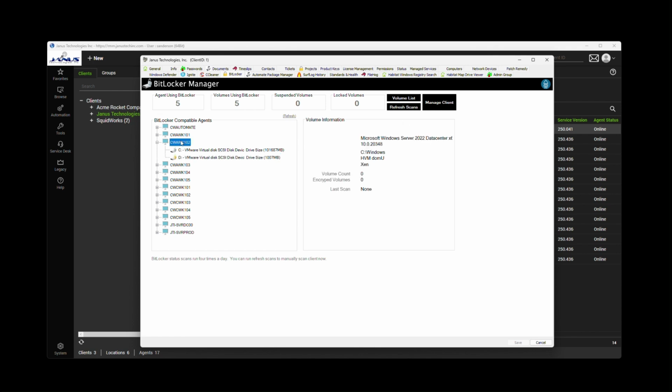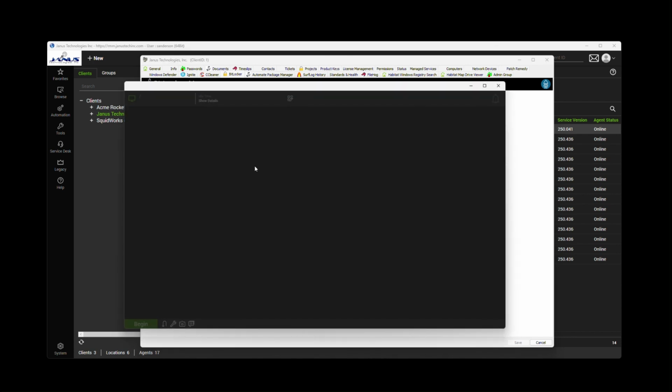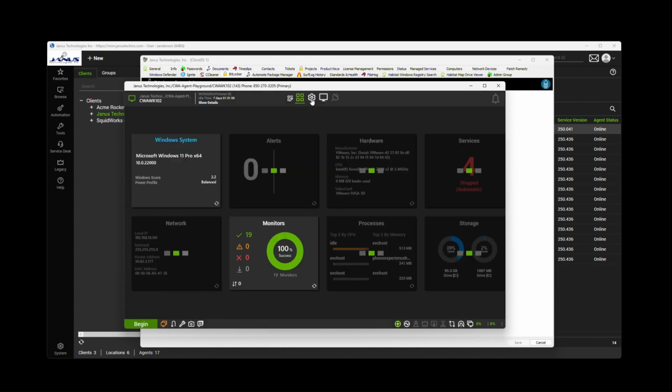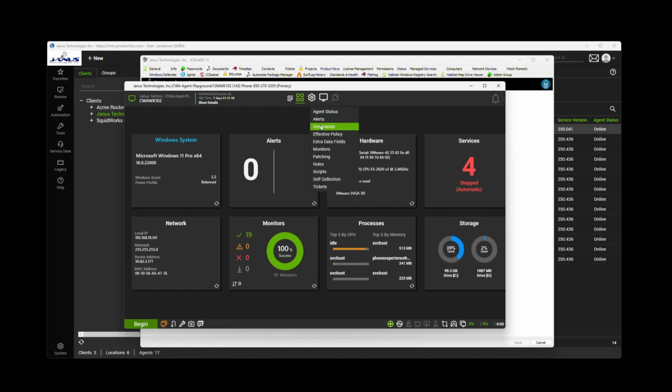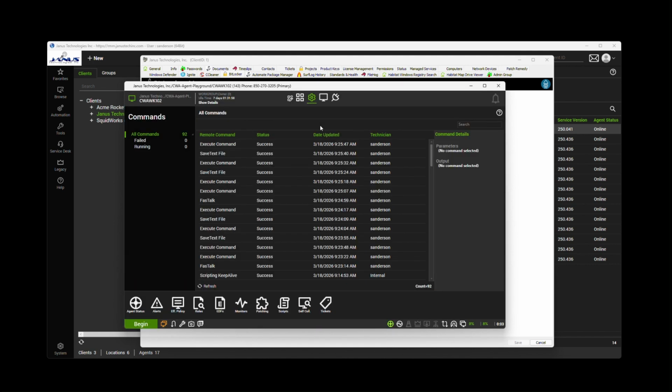Let me show you what really is happening when you are adding a key. Let's launch the computer console. Navigate to the command logs and let us see what was being sent to the computer and the responses returned. We are looking for execute command entries in the log for the time frame that we were running the plugin terminal. As we scroll through each of the commands, we can start to build a picture of what the plugin was doing and what the computer responded with.